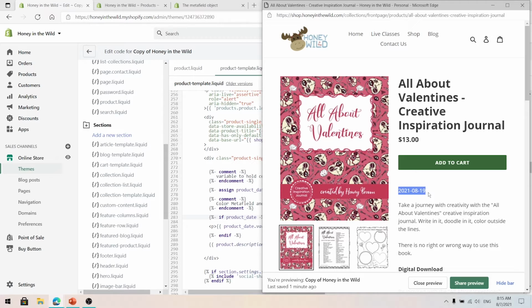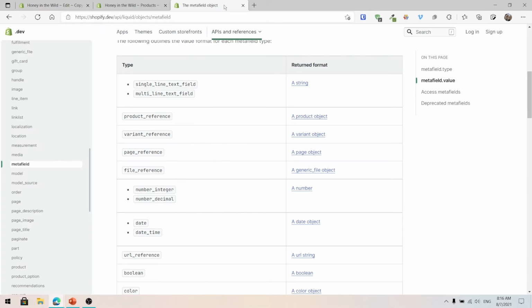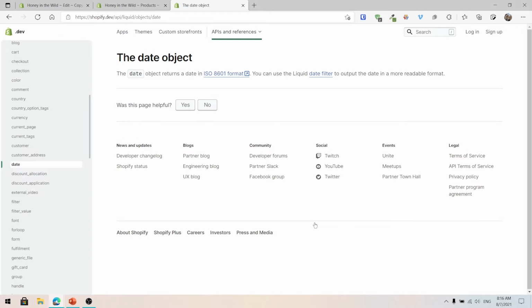The next thing I want to take a look at is whether there is a way to format this. Maybe this is not the way I want to format my date. Can I do that? Well, for this, we need to dive into developer documents to see what ways we can format the date. I already have it pulled up here, and the link will be provided in the description. In this case, we're going to be taking a look at what's called the date object, which is listed right here because this is the date time Metafield. By clicking a date object, we're taken over to another page that gives us a little more technical information.